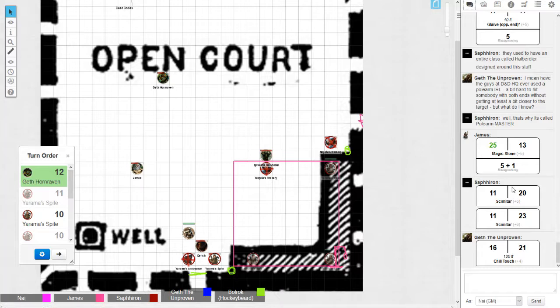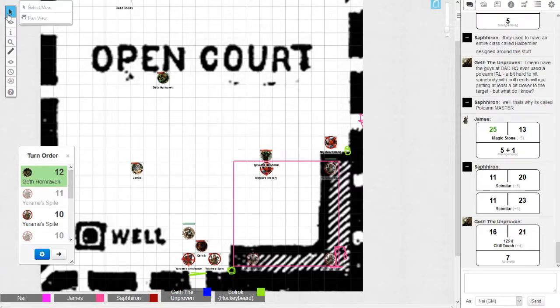Okay. 16 hit. Oh, it actually showed. Yes, that definitely hits. Awesome. Right in the face, mate. So, is chill touch like a cantrip or something? Did you just do like a talk to the hand? Yeah, chill touch is a cantrip, yeah.